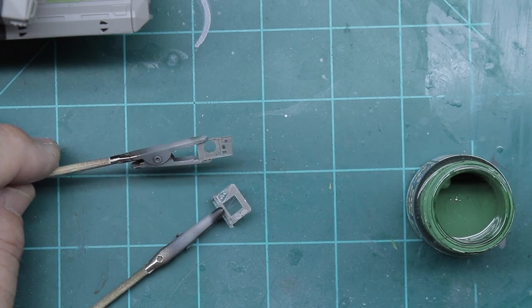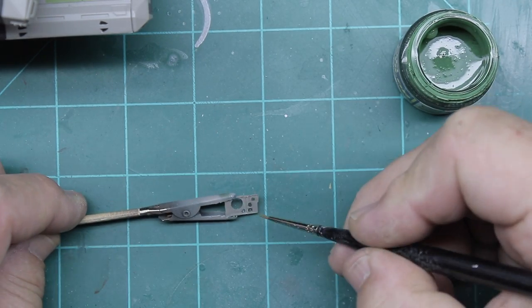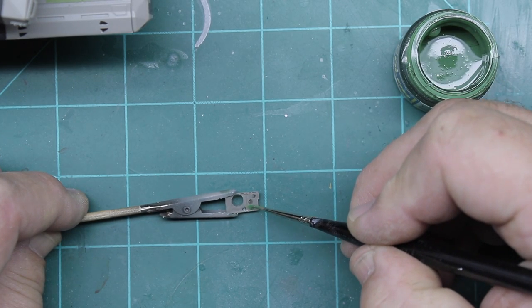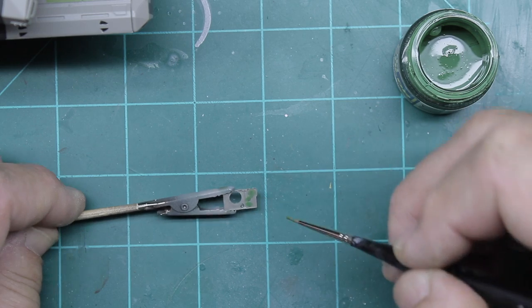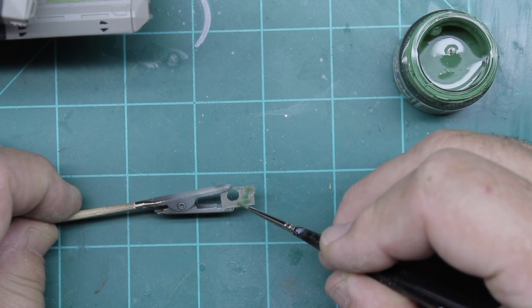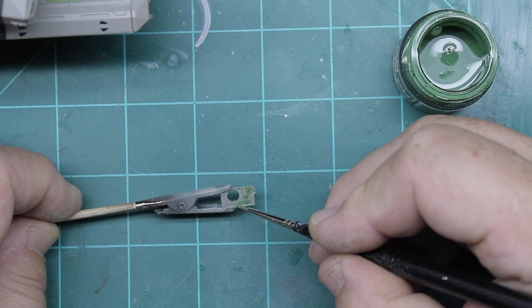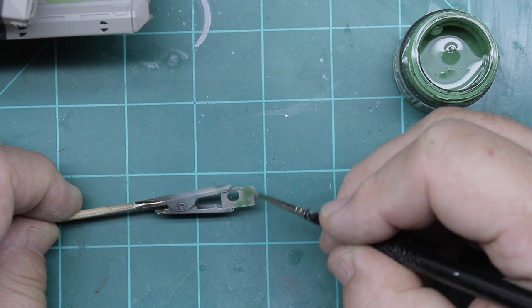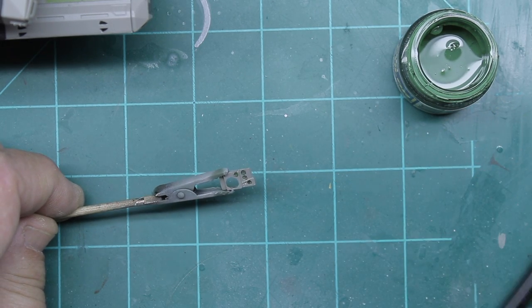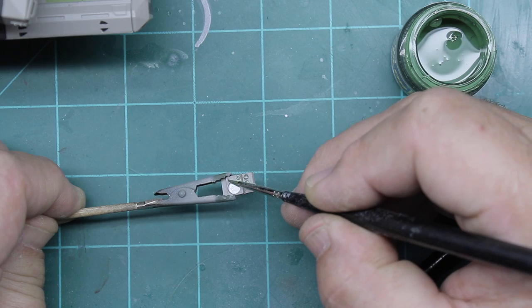Now this is one of those processes to take your time at and kind of play around with it. Definitely works out good. Here you can see I'm using the green to create the little green highlight that the lens has on the top ones. And then the main one, I hit it with smoke, and then I'm going to hit it with one more coat of smoke to give it that kind of a frosty, smoky look that it has in real life.